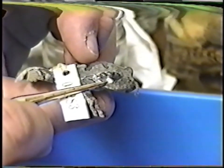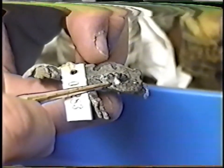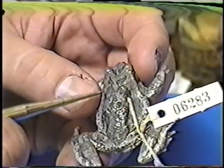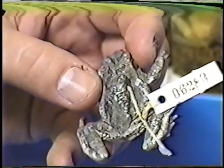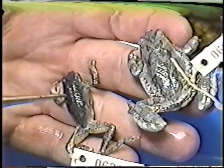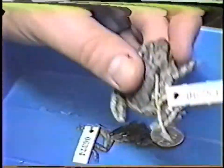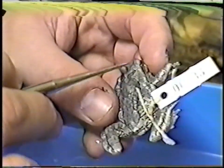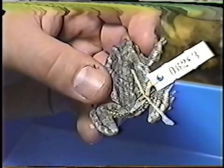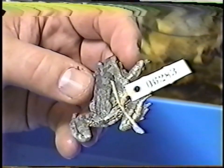An important characteristic, especially if you were comparing it to other tree frogs that are gray in color from other parts of the country. Again, you can see that it has the mottled or lichen-like pattern on the back. We see that again on this individual, and that seldom is the same. It's almost a fingerprint different on each individual frog. The larger one will let us notice that the skin texture is a little bit grainy, probably one of the reasons that this frog used to be called the tree toad.